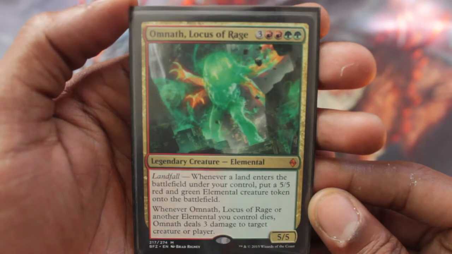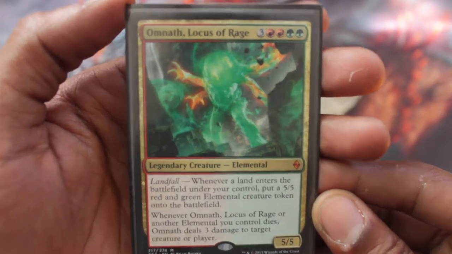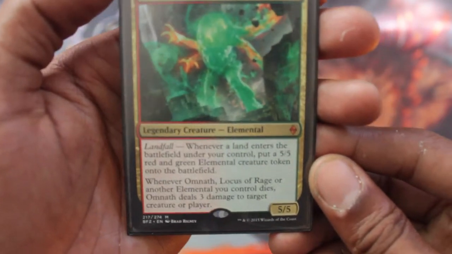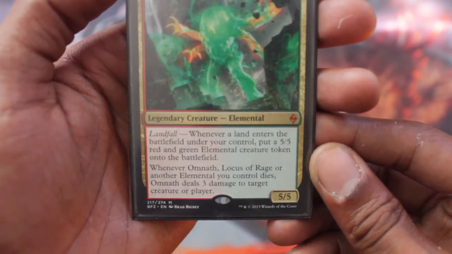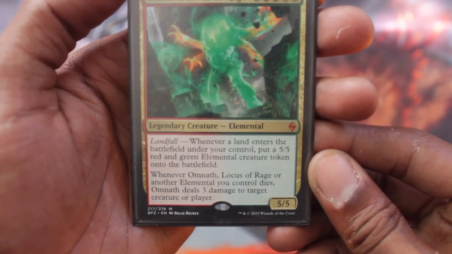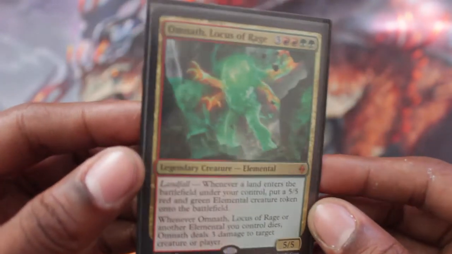But Omnath. What is Omnath Locus of Rage? Well, for one, he costs 7, 3 double red and double green, and it's a legendary elemental. So this is kind of like a tribal deck, but it all has to go pretty much around landfall. So whenever a land enters the battlefield under your control, put a 5/5 red and green elemental creature token onto the battlefield, and then whenever Omnath or another elemental you control dies, Omnath deals 3 damage to target creature or player, and he's a 5/5. Pretty beefy.